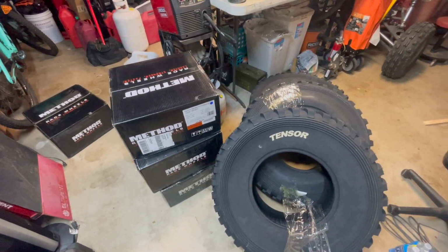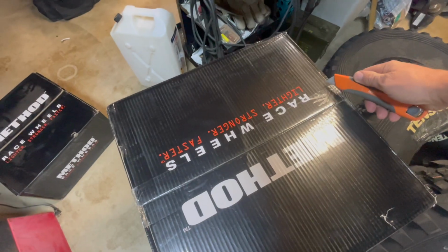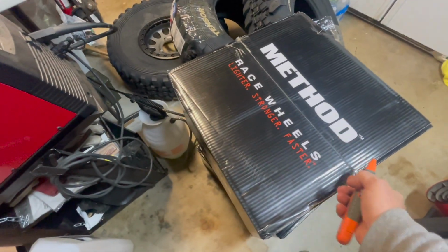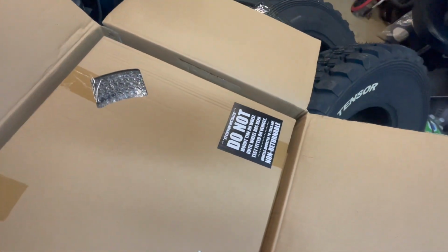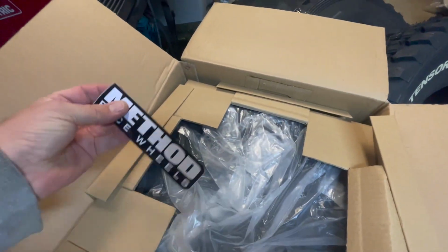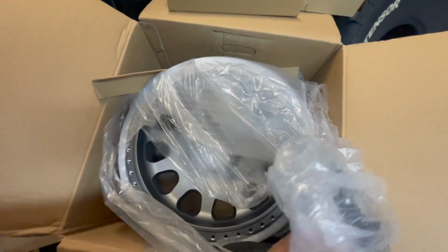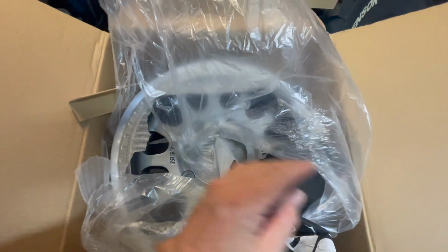So let's take a look at what we've got here, and we're gonna mount up some wheels and tires. All right, and be careful not to cut through and scratch anything. So, all right, do not mount unless you got the right tire and wheel. We got the right tire and wheel. Let's see what we got here. Little Method sticker, cool. Oh, here we go. Wow. Titanium. These are really cool.